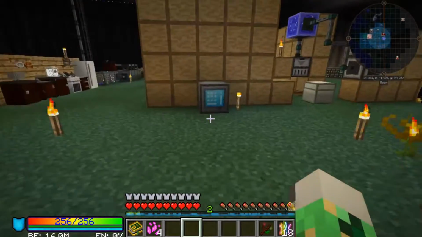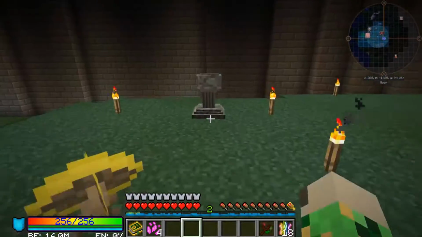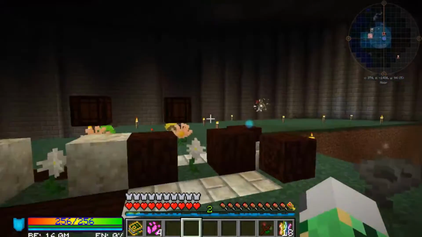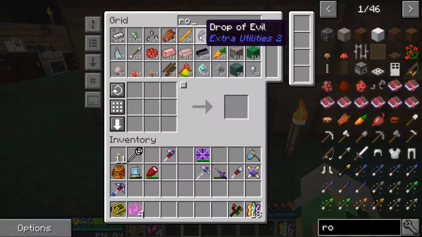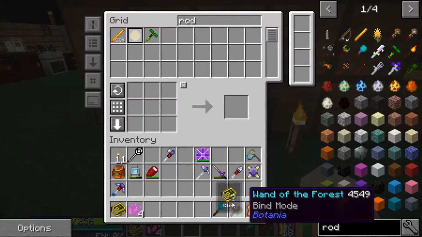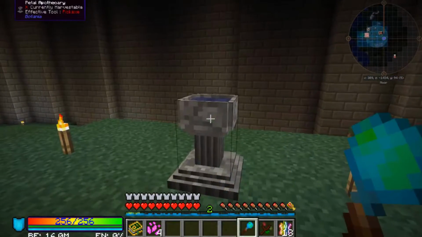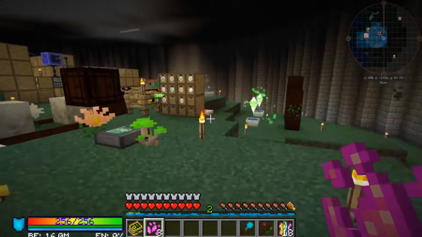Okay. So, I also moved this over here. I just didn't want it crowding over there. I want to try to work out this area some more to make some more Britannia stuff. So, Rod of the Seas. So let's just start gathering the ingredients. So we need a pixie dust. We need a rune of gluttony.